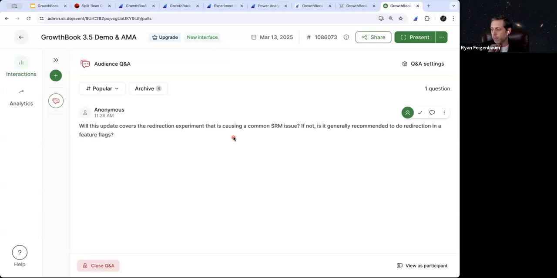No matter which platform you are on, there's always the risk there of SRM issues, because what can happen is that the redirect happens before the experiment assignment tracking call is made. So you've got to get the timing right, and we have advice in our docs about how to do that.